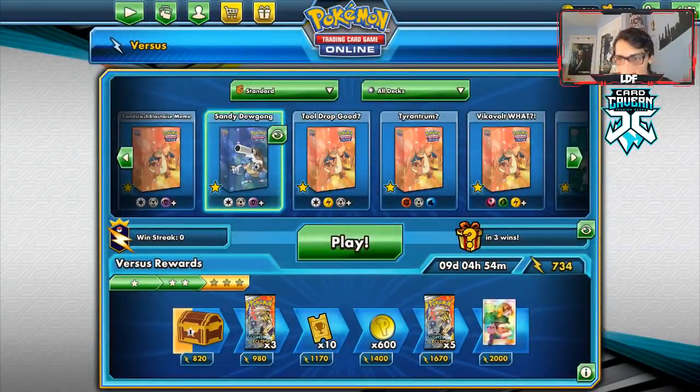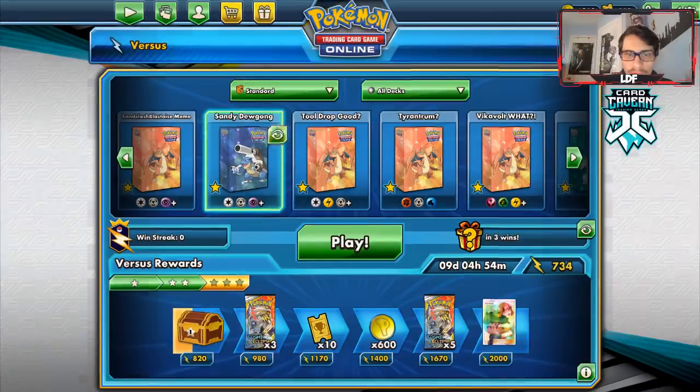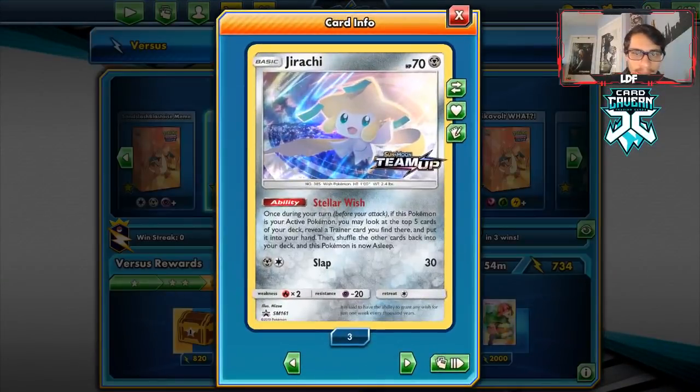I don't know. Anyways, that's a Aprilia Jirachi. Yep, Aprilia Jirachi apparently has gone up to like 20 packs now, from what I heard. This thing's a lot more expensive now.